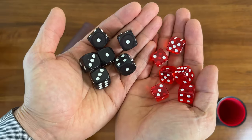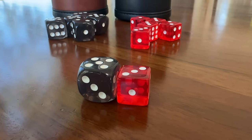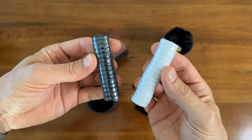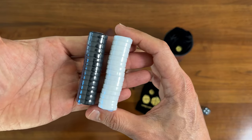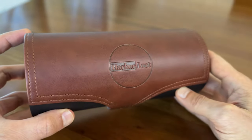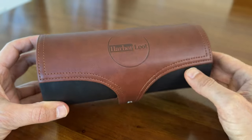Here's how the Elite Cups compare to the standard Premium Cups, if you're curious. And here you can see the dice that come with the Premium Set are a lot chunkier than your standard-sized dice. It also looks like it comes with two sets of game counters, one for each player. I suppose these are handy if you're playing something like Backgammon. And here's a closer look at the awesome heavy-duty carrying case and how everything packs back up in the case.